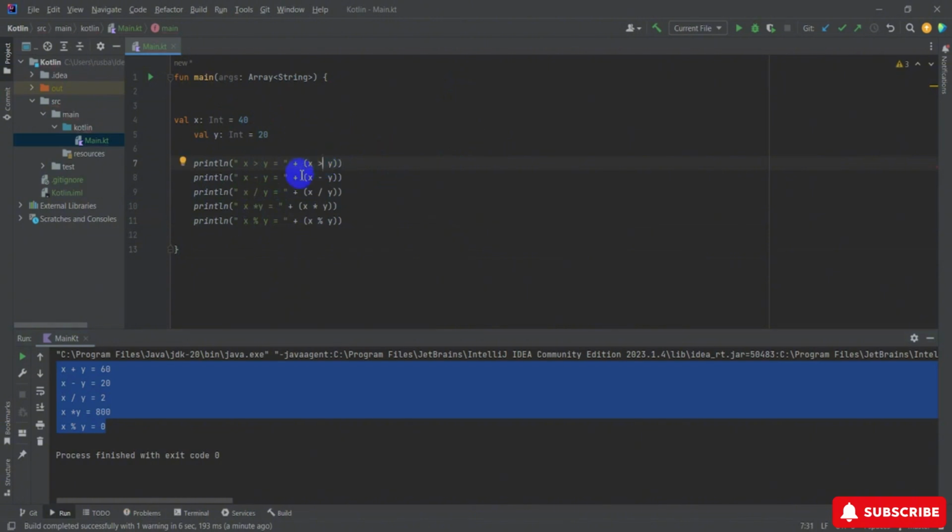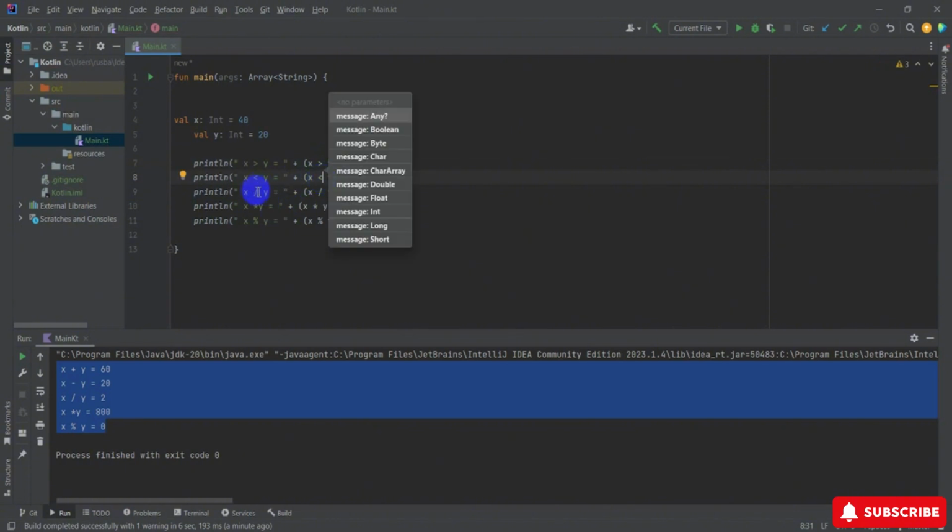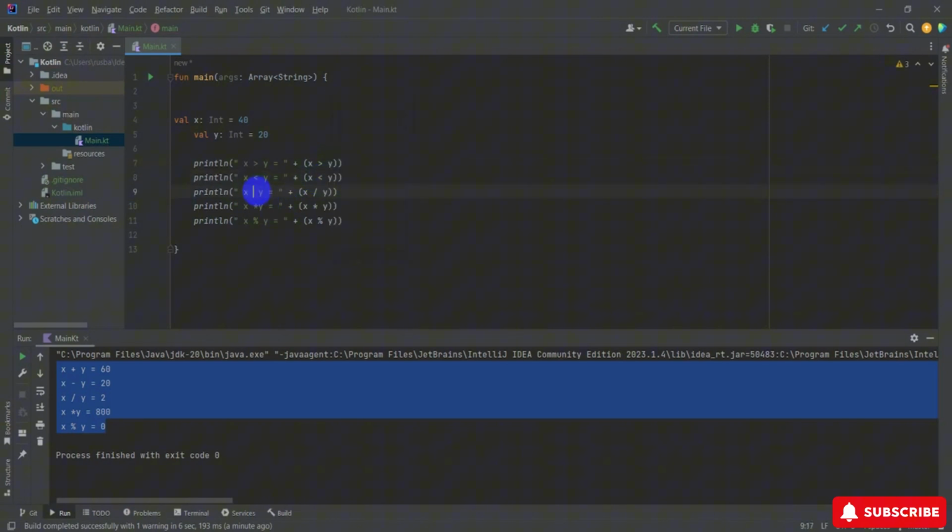Next I change the sign to x less than y, and this one for less than, and then also use equal, the double equal, and then also use the not equal. This one is the not equal sign.